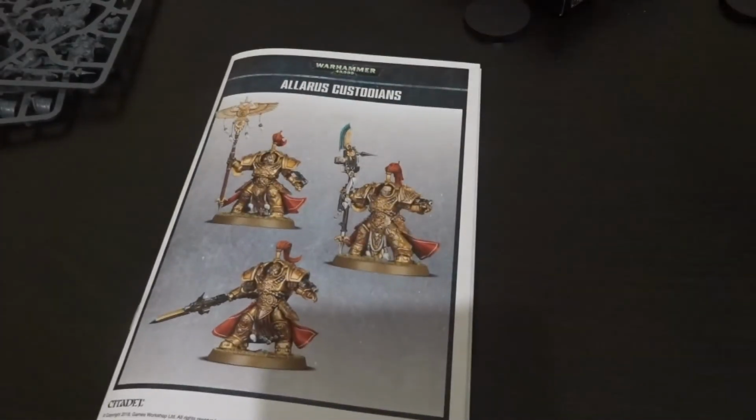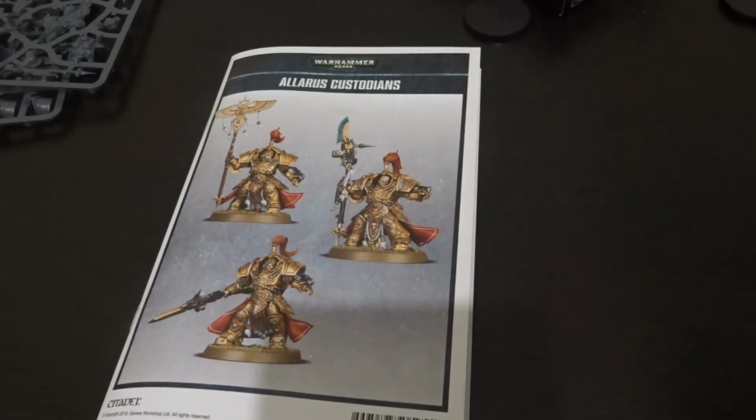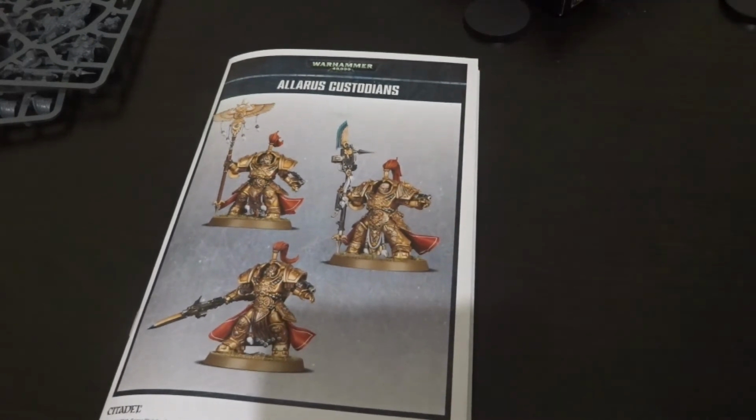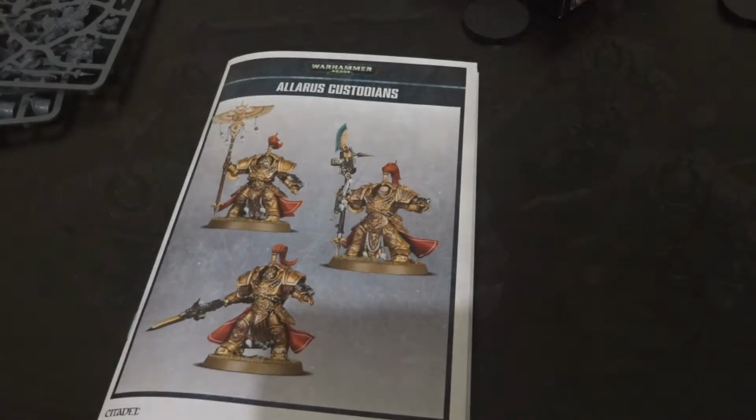So, that has been the unboxing portion of this video. We're going to, as per standard, go for a quick jump cut here, and we're going to have 2 fully built boxes of these with 4 standard Allarus Custodians, the Shield Captain, and the Praetor. So, that will be coming now.